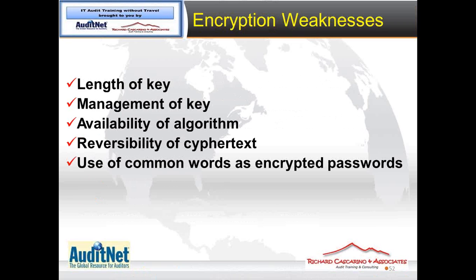Reversibility of the ciphertext. How easy is it to run it backwards through the algorithm? So, in other words, how complicated is the algorithm? And the other common problem is use of common words as encrypted passwords. I don't need to decrypt your password. I can take a dictionary and encrypt every word in it and look for a comparison between the encrypted words. When I find one that matches, there's your password.